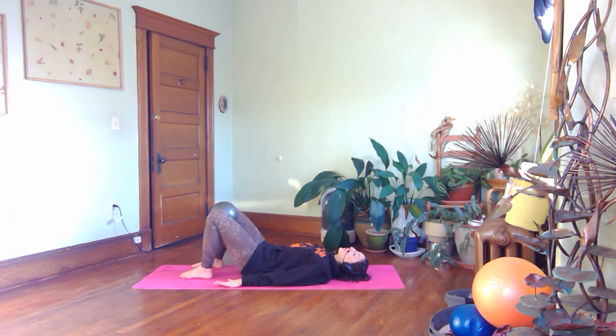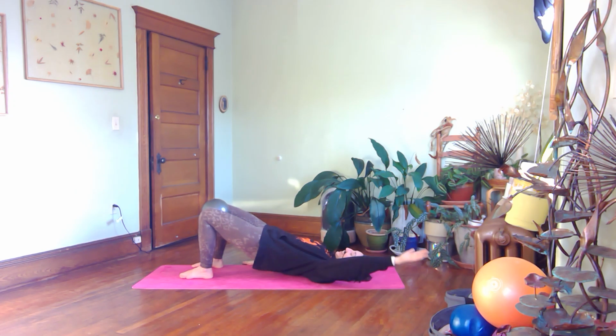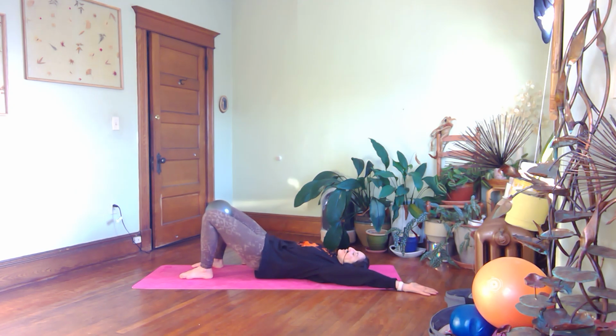On the exhale, roll yourself up again. Now just notice that you're pressing into the floor with your arms. You always have been. We just didn't really put the attention there yet. Now, as you breathe in, you're going to take one arm overhead, lay it on the floor. Okay, so you've got that different sensation in both shoulders. And now roll back down and try to stay centered, moving along the spine. And you should feel an increased stretch on the side with the arm overhead.